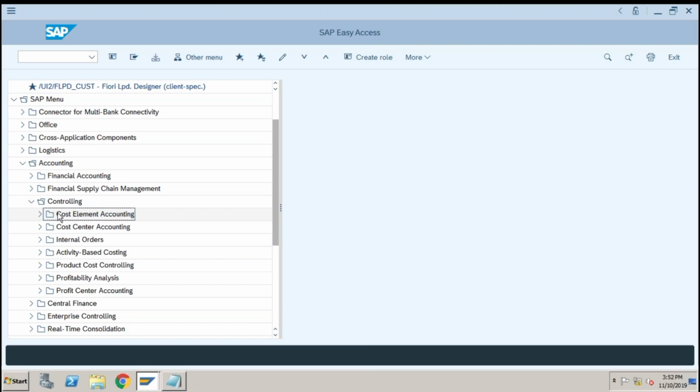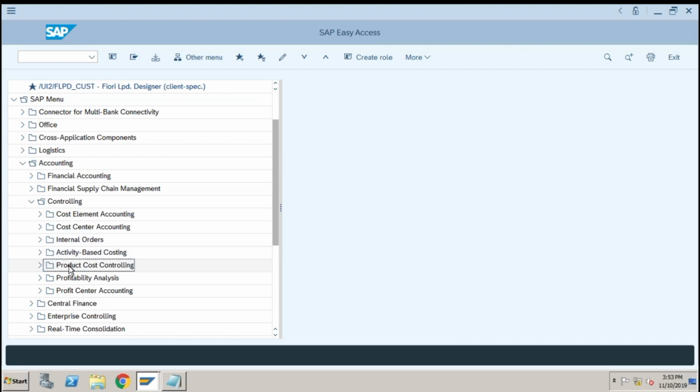I think most of you who joined this course, there is no fresher, and I can see most of you have some background in SAP controlling. So you already know cost element accounting, but there are a few changes if you compare this with what was happening in SAP ECC. So we need to understand cost element accounting in detail. We need to understand cost center accounting in detail, internal orders, and activity based costing. We will see that within product costing itself.